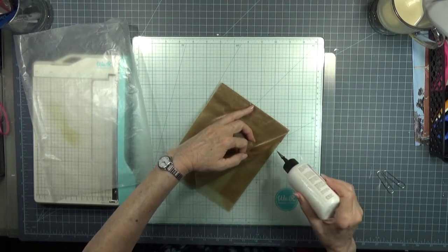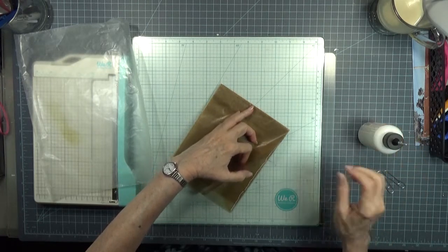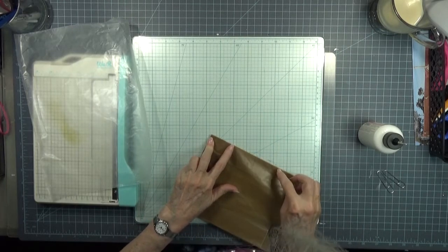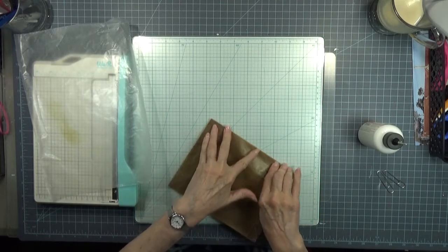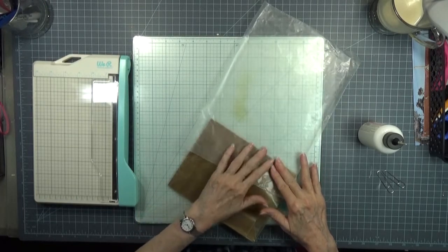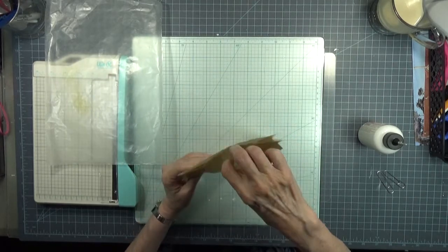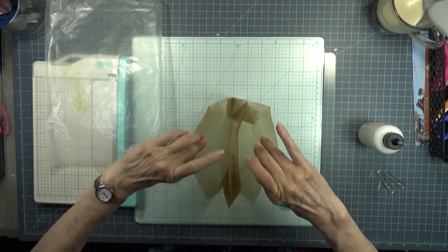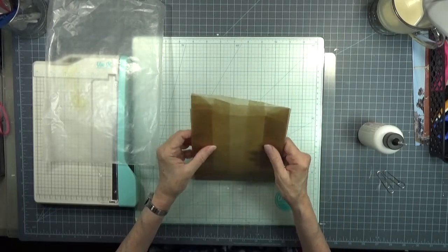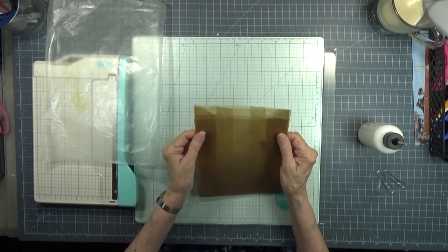Now, glue here. Glue there. And it worked. It actually did. Of course, there's just a little bit of a problem there, but the sides are right.